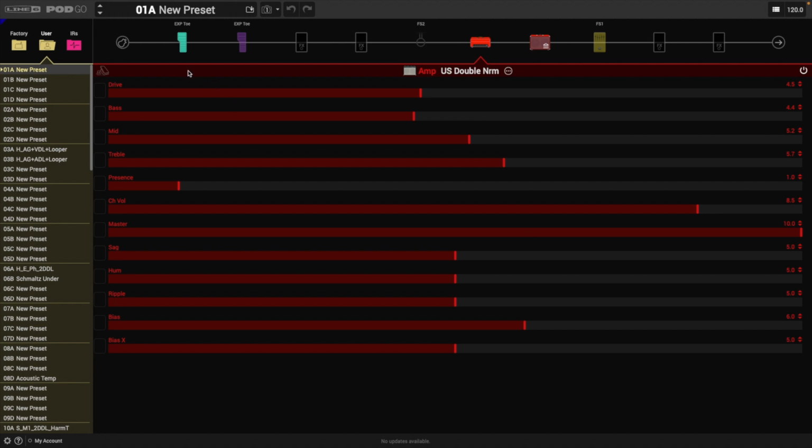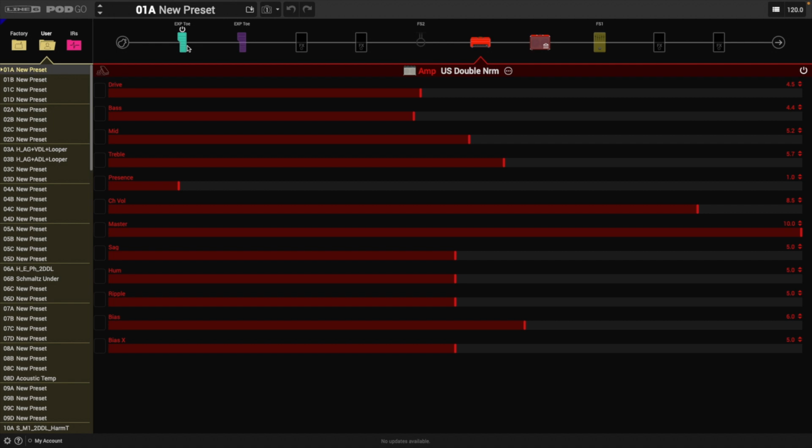So, with all that being said, this is the basic layout you get when you come to a new preset. There's already an amp and cab in there. There's an EQ block, and there is a wah, and there is a volume pedal. I use all of these blocks in every one of my presets. There are ways to do some finagling and get rid of some of these blocks. I'm not showing you how to do that because I'm never interested in creating a situation where my PodGo might freeze up on me, and I know that that can sometimes happen.